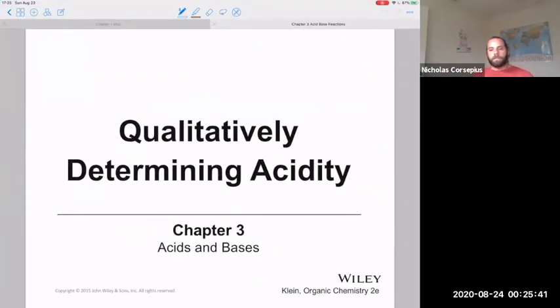Okay, so in the last few lectures, we saw how you can use these pKa values to determine the relative strength of an acid. Here we're going to talk about qualitative features in a molecule that would lead one to be stronger than the other, right? So we're trying to put some reason as to why those pKa values trend the way that they do.